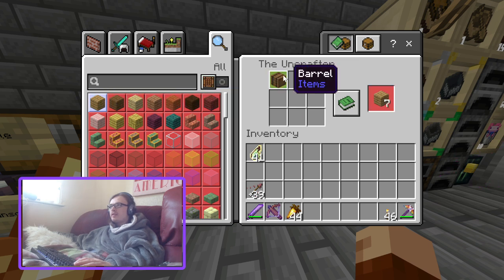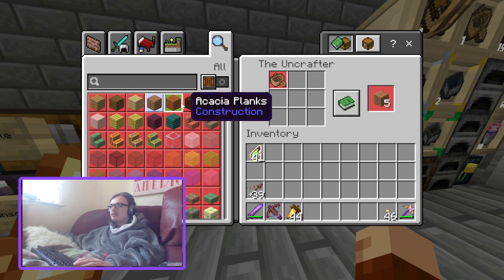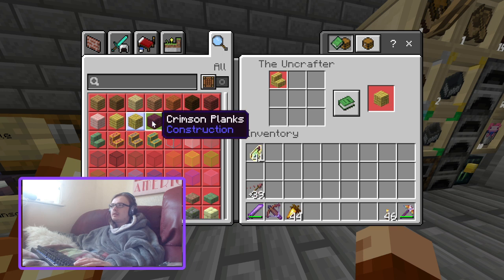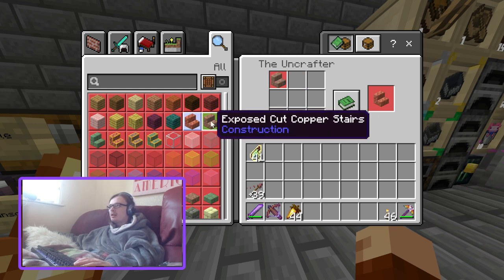So, also, oh, you can now craft the barrel into 7 planks. Boats into planks. Pressure plates into planks. Stairs, buttons, slabs.